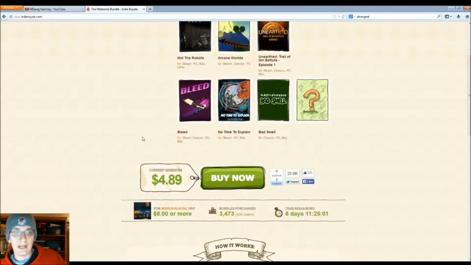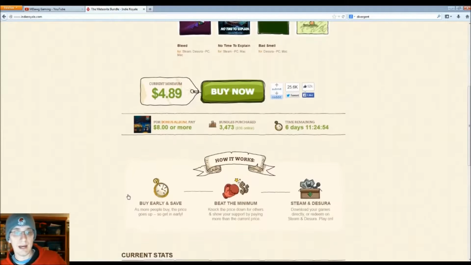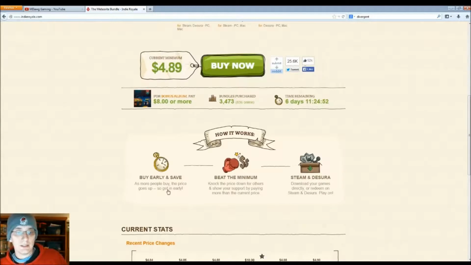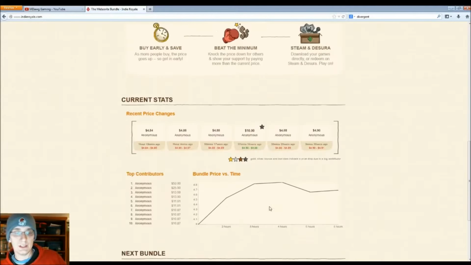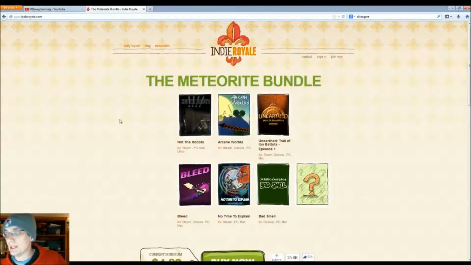So like I said, $4.89 is the minimum. Right now, if you pay $8 or more, you also get a bonus album, if that matters to you. So this says buy early. As more people buy, the price goes up, but if you pay more than the minimum, you knock the price back down. So that's how this system works. Let's go ahead and jump into the games, and we'll try to take these in sequential order. The first thing we'll be looking at is Not the Robots.